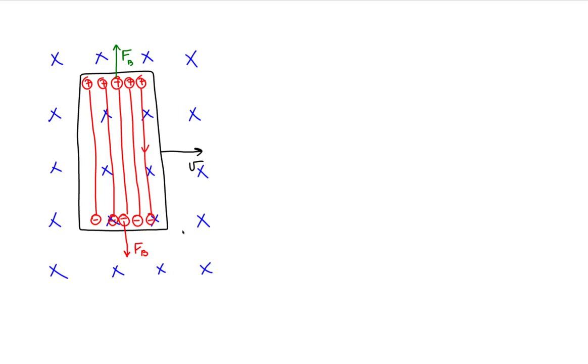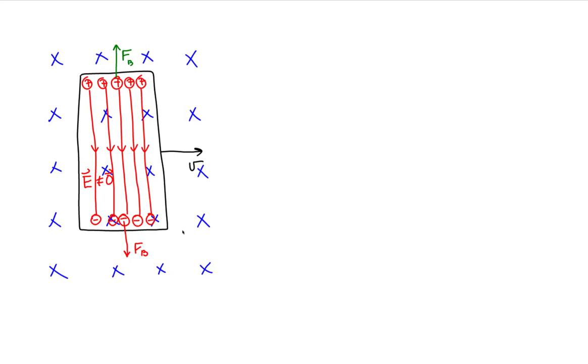The charge separation creates or induces the electric field, or rather, the motion of this conductor in this magnetic field causes an electric field to be induced because the magnetic forces on the charges separate the charges. And these charges will then create an electric field between them, between the positive and negative charges. And the electric field is not zero. It's going to be a particular value. And that's going to be our goal, to determine the electric field.